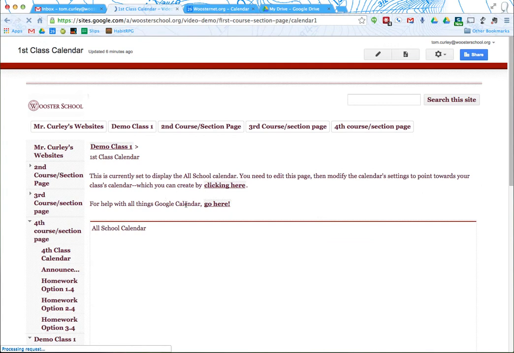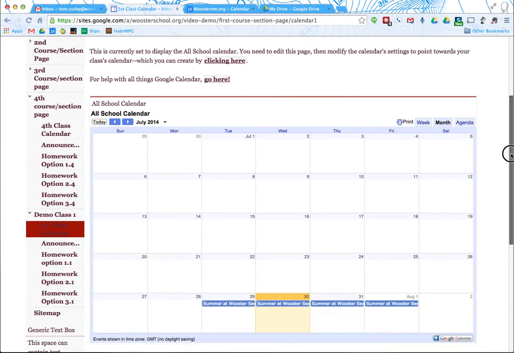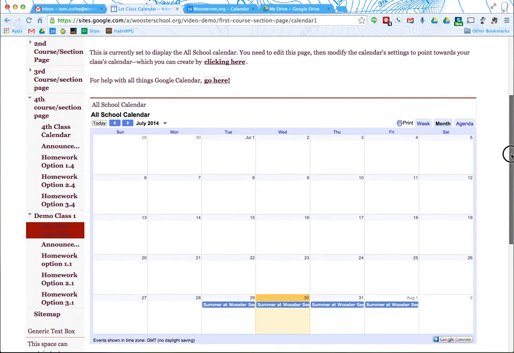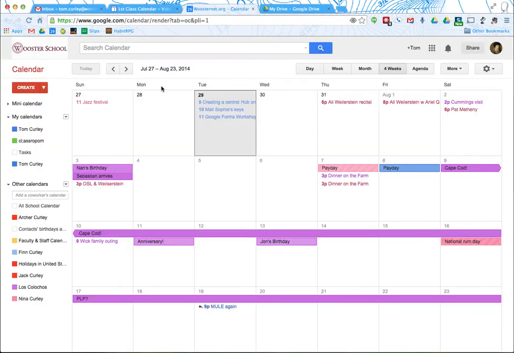I've included some links to Google Calendar Help right here. If you're not familiar with Google Calendar, you will probably get familiar with it. It's a great calendaring app. It allows you lots of flexibility. And one suggestion that we could try is making a class calendar. So I would go into my Google Calendar, which I can see here, and I have a sample one. Let me just turn off my other calendars.